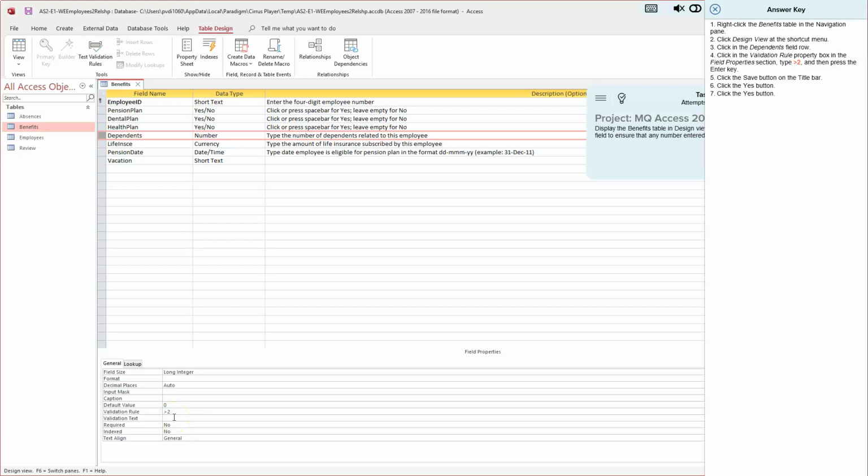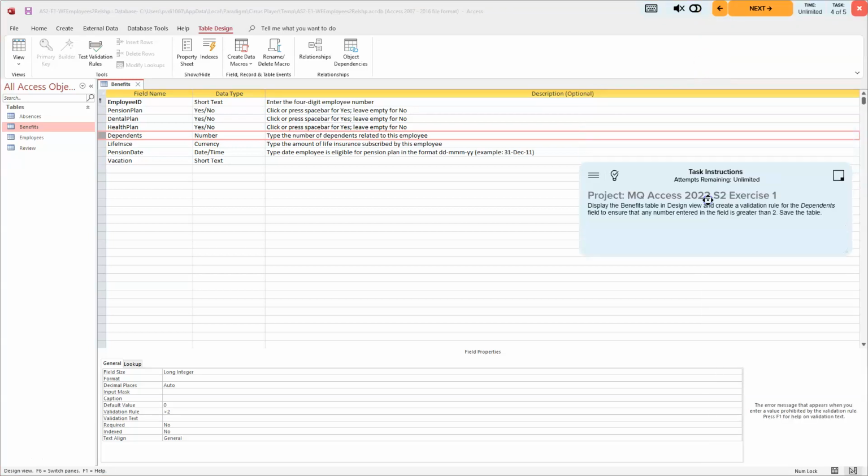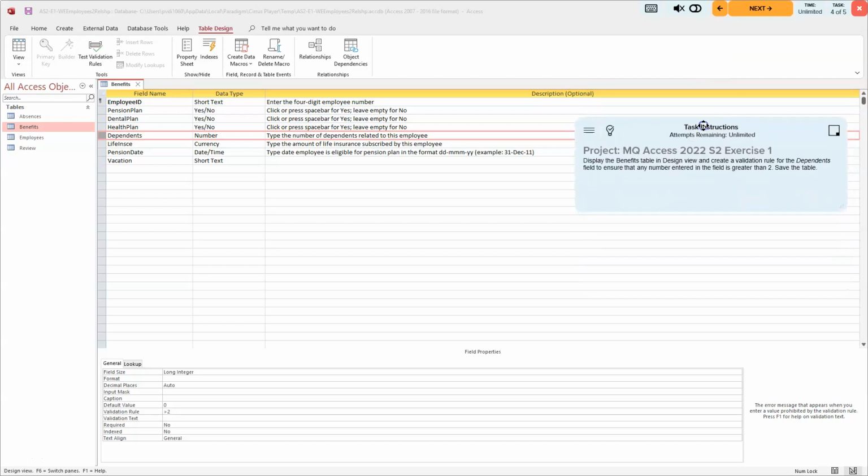So at this point, we're going to save, click the Save button. All right. And click Yes button and click Yes button again. I did not get anything that appeared on mine to save or change anything. I hope that's all good. But if you do get something that pops up, make sure you click the Yes buttons there. I'll just move this direction just to make sure. Yeah, I don't see anything, so good.